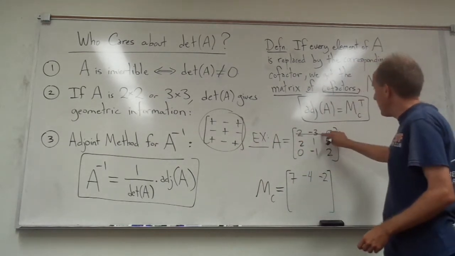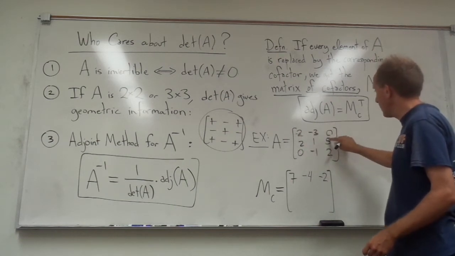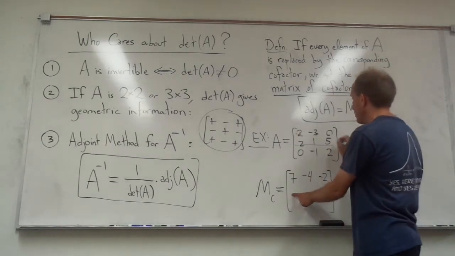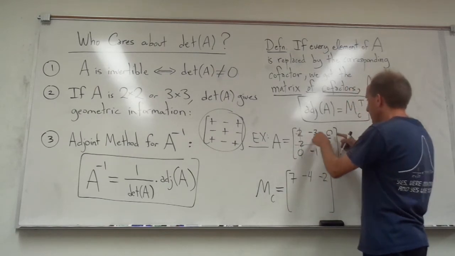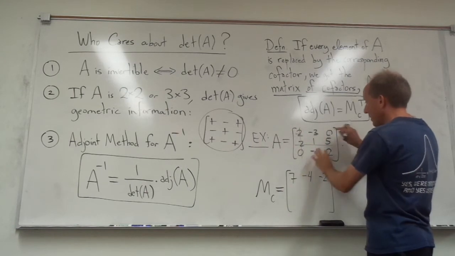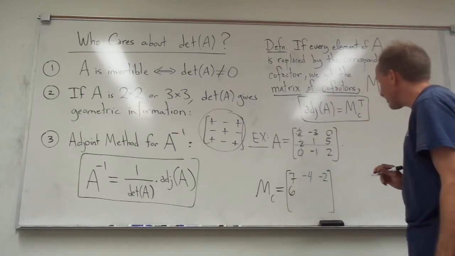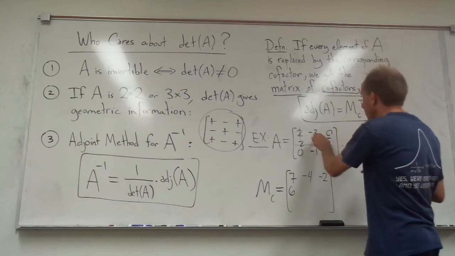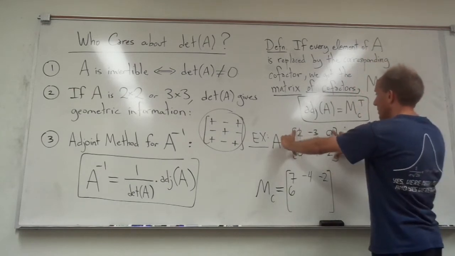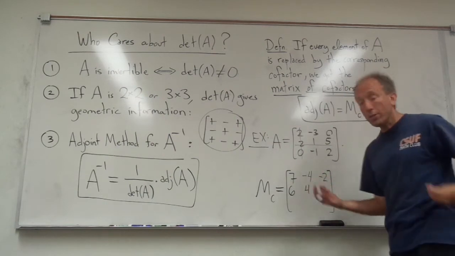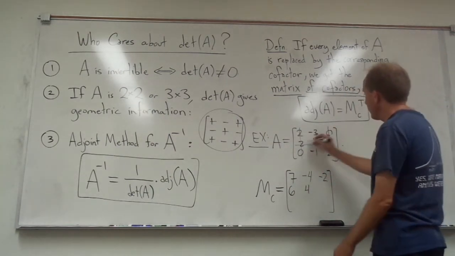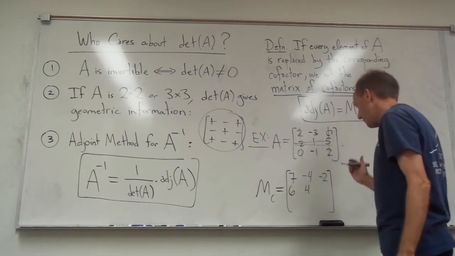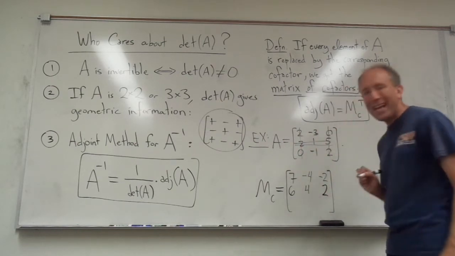Okay? Next, I have to move down to the second row and continue the process. In the second row, if I want to look, for example, at the 2, 1 position, I'm just going to cross off the second row and the first column and take the determinant of these 4 numbers. It gives me -6, but I have to change the sign. It becomes +6. Okay. I'm going to go a little bit faster through the rest of the matrix here. If I wanted to do the middle cofactor, I'm just going to take the determinant of the outside numbers, which is just 4, I don't have to change the sign on that one. Finally, the 2, 3 position is going to be the determinant of these 4 numbers, which is -2 minus 0. That's -2, but I leave it as 2 because of the sign change in that position.